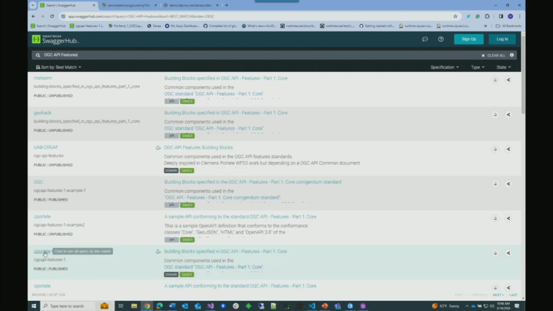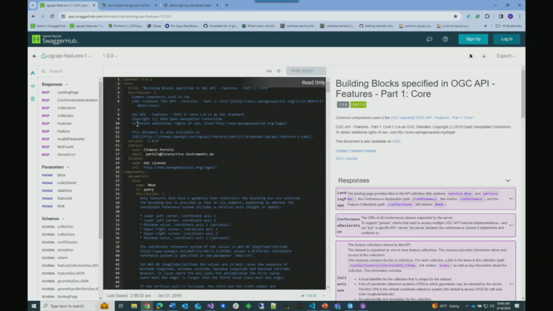And you can find our friend here, who already has a beautiful Swagger Hub documentation that tells you section by section about the API.